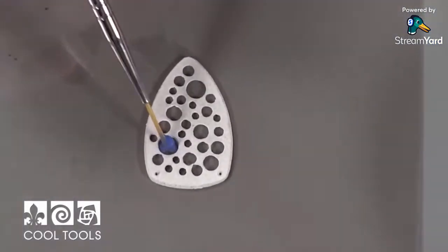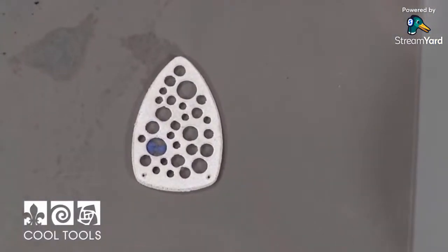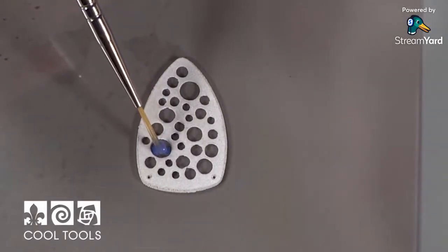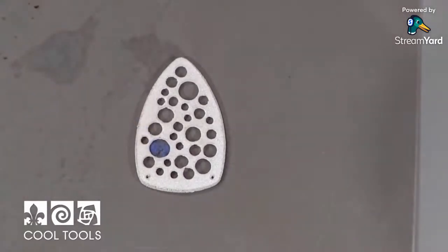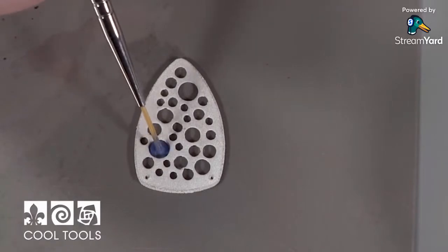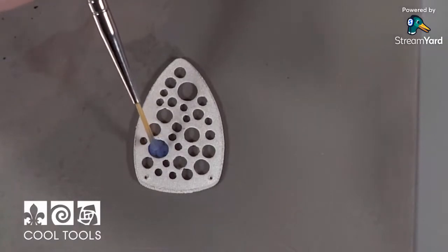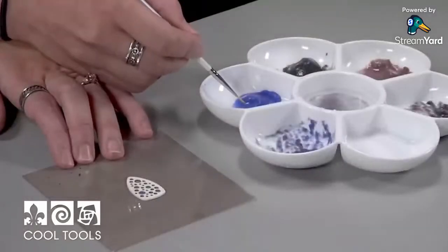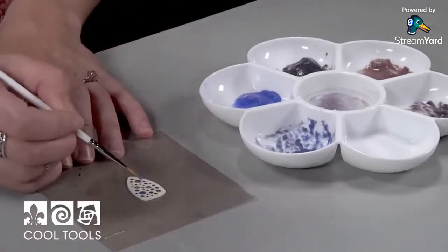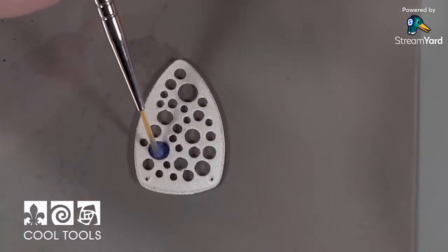So I'm just picking up the enamel with my brush. I know some people like to use packing tools, but I find that when you're working this small, it's easiest to just pick it up with a brush and place it into the cells that you made. This is going to have several layers of packing and firing, so you want to work thin. Make sure you go all the way up to your edges. If you have a thin spot there, when you get to stoning, it could potentially crack away.